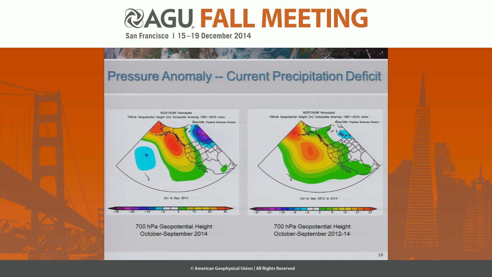Finally then, here is the geopotential height anomalies for 700 hectopascals for the last water year just ending at the end of September, and then for the average of the 3 years leading up to that, starting in 2012. And you can see this giant ridge of high pressure off the west coast, which is the proximate feature that leads to this extreme dryness. And it stands to reason that you would expect to see something like that in the past. But we now have objective information to confirm that hypothesis.